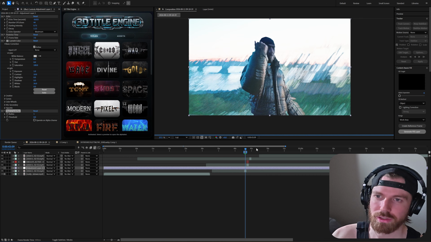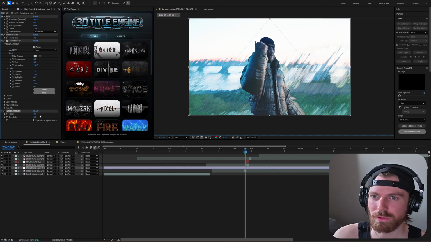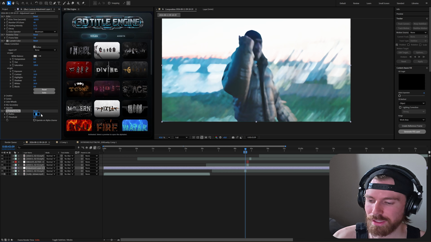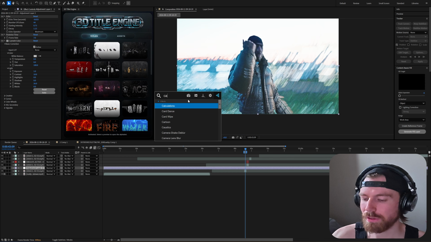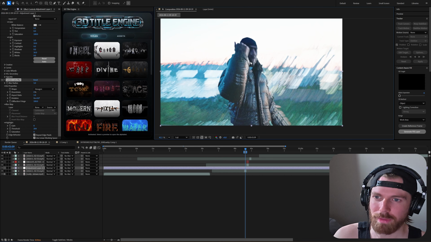You could add on the dust and scratches effect as well, and then if you just increase the radius a little bit, you can start to blur it out like that, and you can layer that on. If I set that to something like 8, or you could just go with Mini Blur or Camera Lens Blur, which is a classic one that could just make it a little bit better.